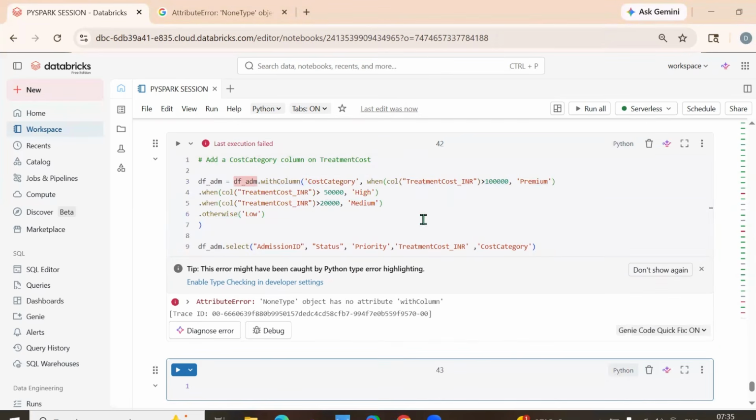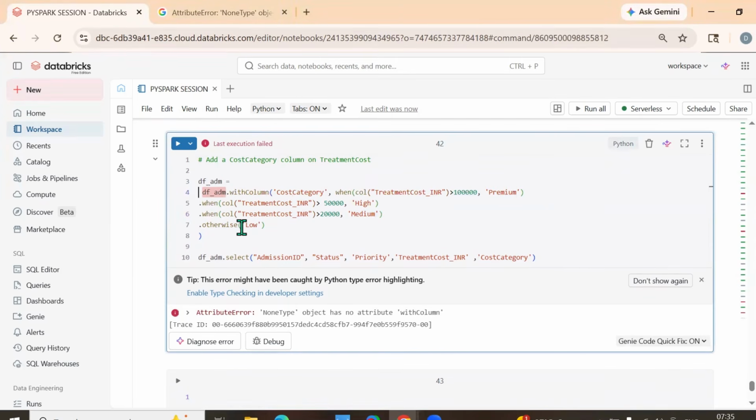Maybe it is an indentation error. Let me put it down.